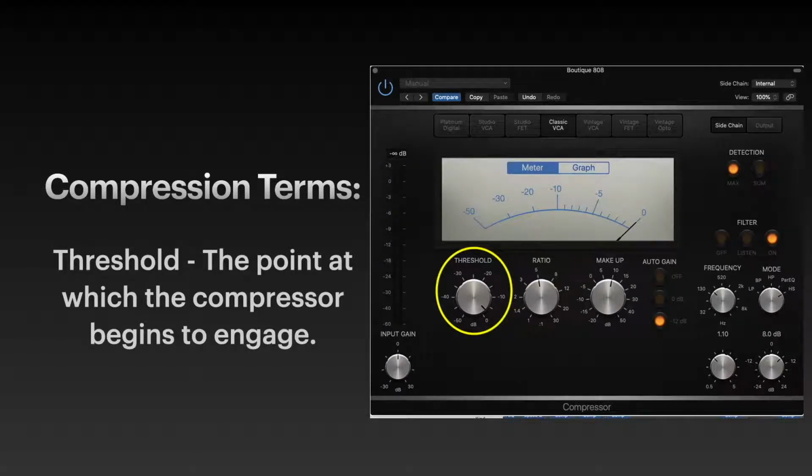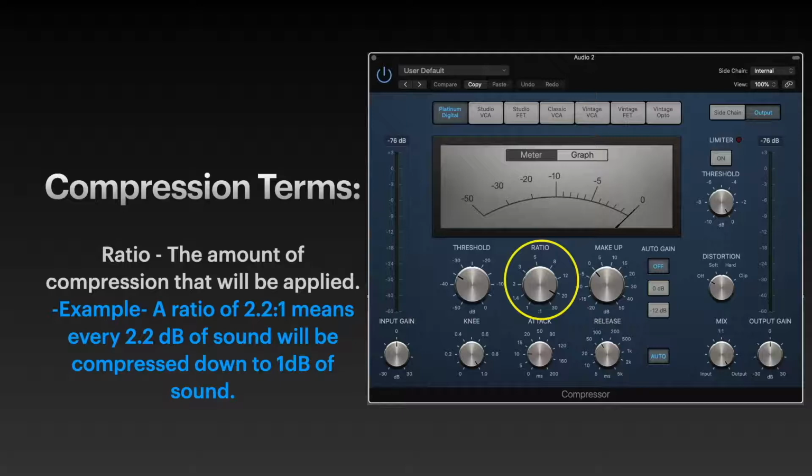Again, the threshold is where the compressor is going to engage. All right. So then I set my ratio really high on this one at 22:1. I set it high because there's such big fluctuations in the volume. Usually when I'm recording music vocals, there's not so much range in the vocal, and I'll usually set it much lower of a ratio than that.